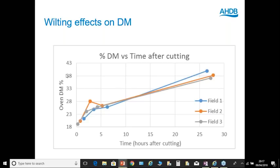And at that point, it was 38% dry matter. He started mowing around 11 in the morning, and he started picking up the following afternoon. Now, I would say he'd overdone his target for clamp silage. He should have been harvesting a little bit earlier. And I really want to put this into context of the losses.